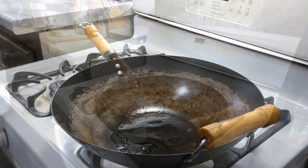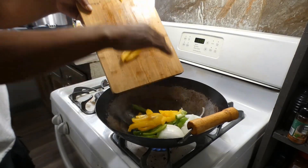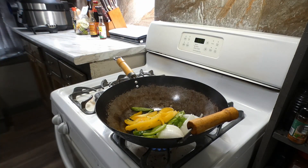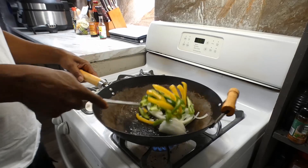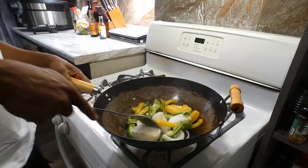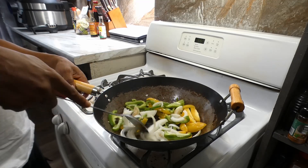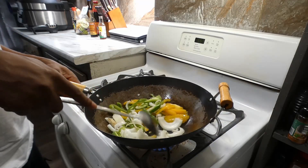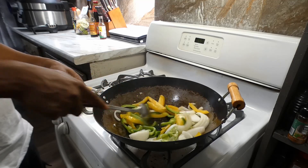Now to our wok, we gonna add in two tablespoons of sesame oil. Then we gonna get our veg in. That sesame oil is gonna give us a flavor that you can't get from olive oil, so if you can't get sesame oil you can use olive oil, but if you can get it, definitely use that sesame oil — it really brings a flavor. Let's go ahead and give this a mixy mix.